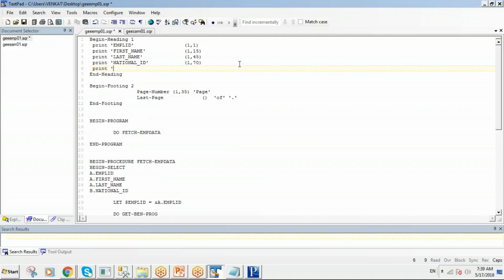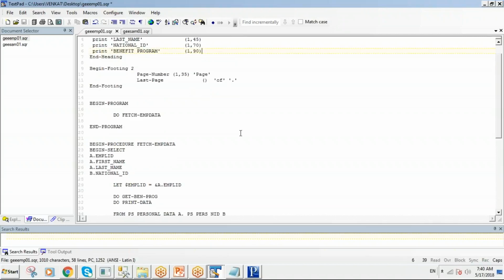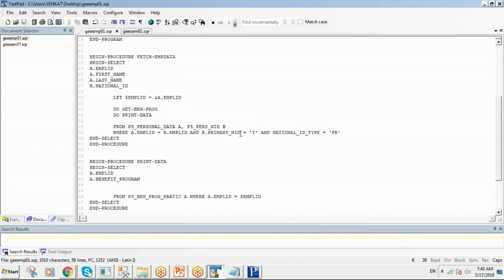Print benefit program 1,90. First, let's try this. Is it working or not? Because we captured ampersand A dot employee ID into a variable. Whenever I'm calling the benefit program procedure for each and every employee, I passed the employee ID variable in the concatenation.